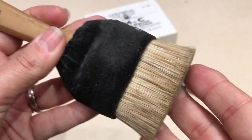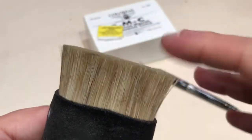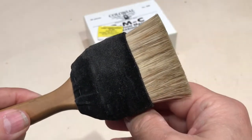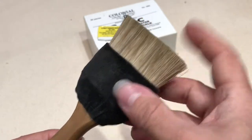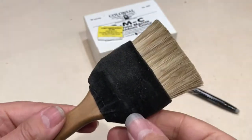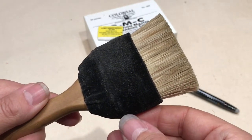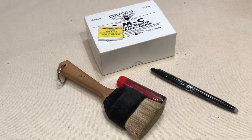If you need to get chalk out of the fabric, this is a stencil brush. The bristles are packed close together with a very flat surface — this brush gets chalk out of almost anything, unless you've used color on gray. Notice I've covered the metal fitting with some fabric, because if you don't, you might snag your fabric on a rough edge. So with this range of tools, you'll have a lot of success.